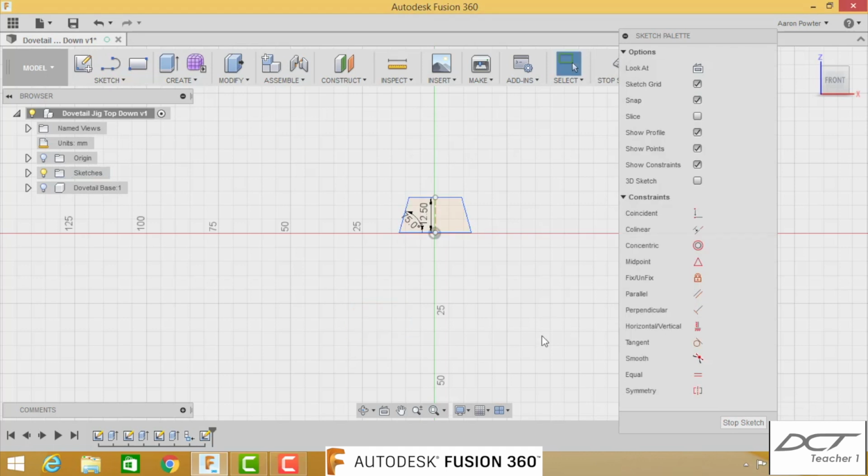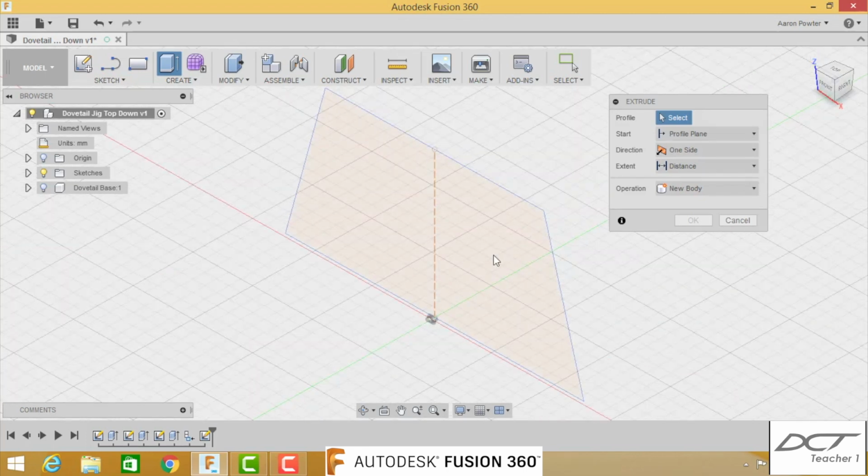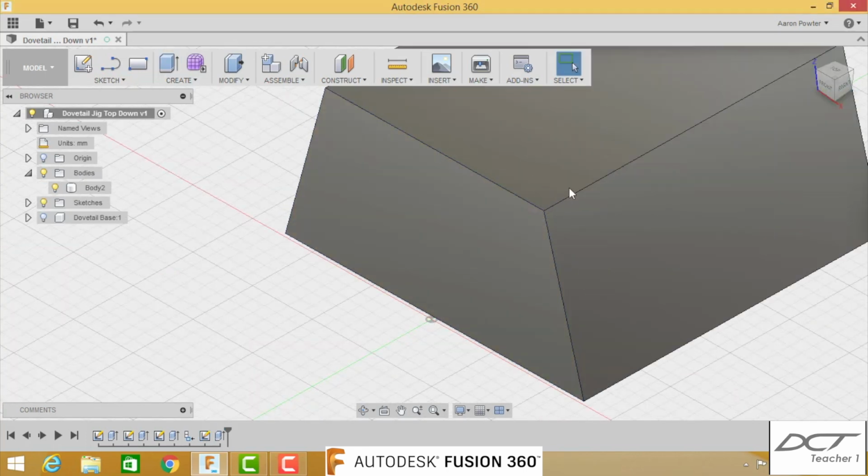Okay, now that I've moved into the correct position where I want it, E for extrude, come back up to this home view, click the face, we're going to drag it out to 25 millimeters, tab enter.